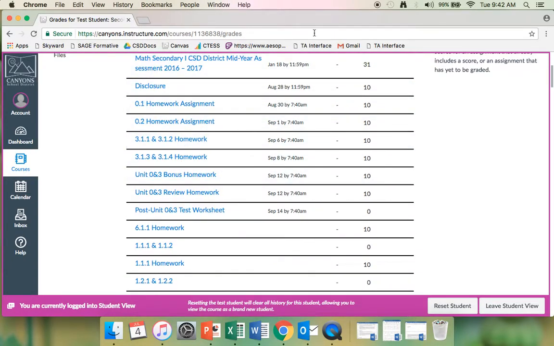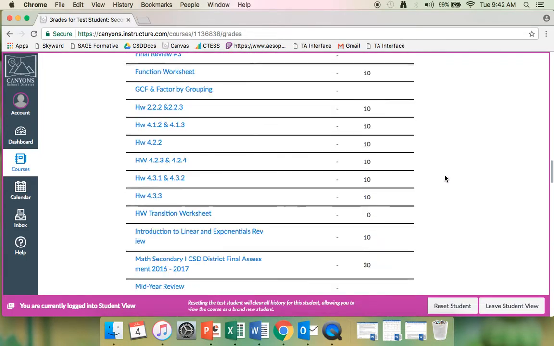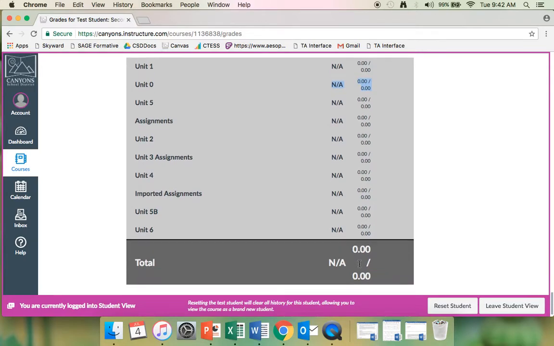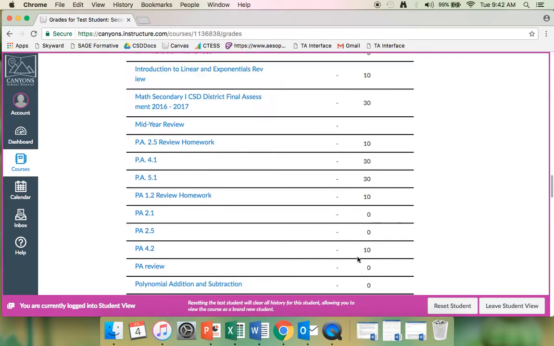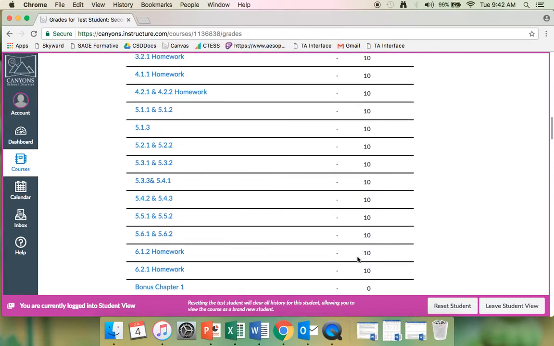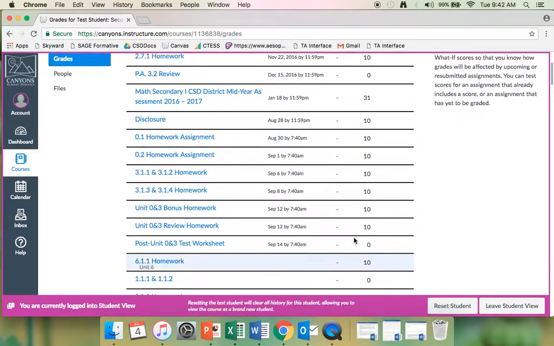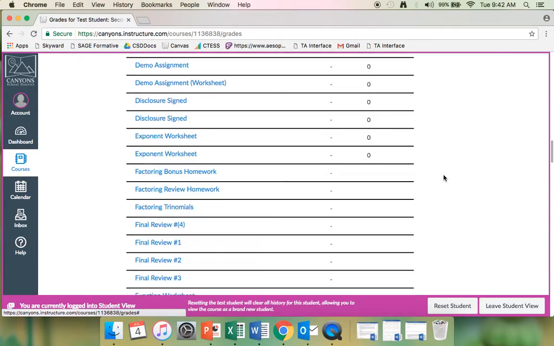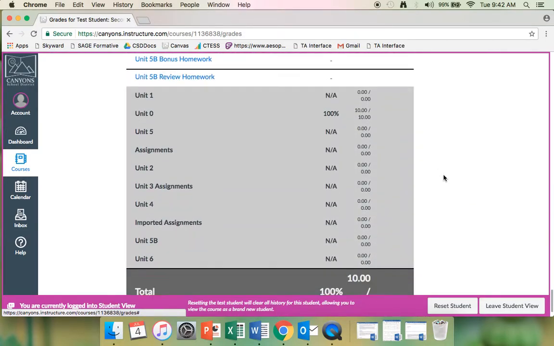I will be entering your scores in here, and you will be able to see what you have in this class. Now, they go by unit, so you can see, okay, I got a 100% on Unit 1, I got a 50% on Unit 2, or Unit 0, that sucked, and then it'll show you what your grade is. If you're wondering what you got, or what you need to get, then you can actually enter a score in yourself, and it'll tell you, this is a what-if score, so it'll tell you, oh, look at that, if I get a 10 out of 10 on this first homework, then I have 100%, oh, cool.